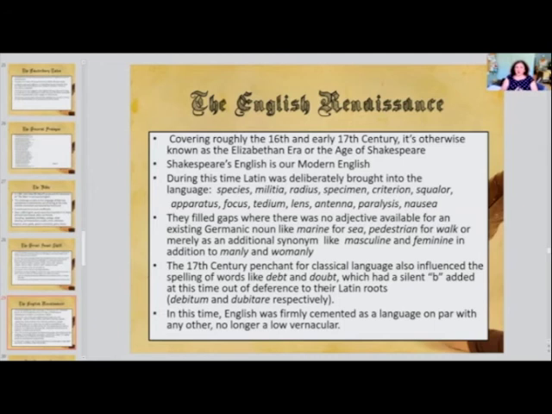So there you go. They were going back to those Latin roots of debetum and dubitare, where the B was being pronounced, but they just wanted to be fancy. So they stuck the B back into the word and don't pronounce it. If you asked a child to spell doubt or debt, I don't think they would put a silent B in them. But it was during this time that English was finally elevated out of being a low vernacular entirely. It was the language of the land. It was what everyone spoke. England was English.